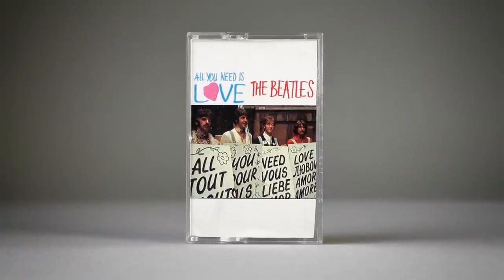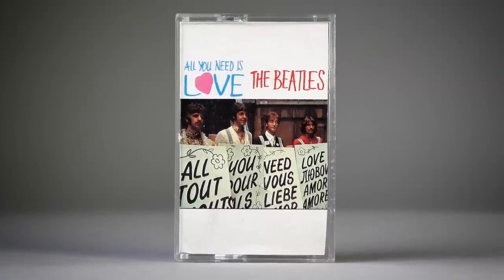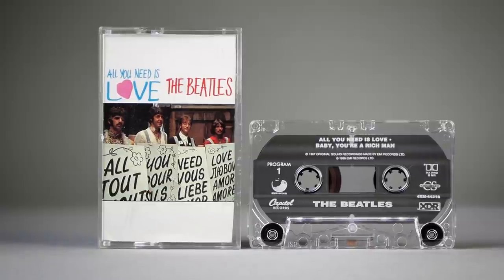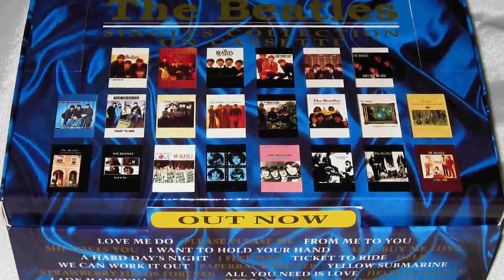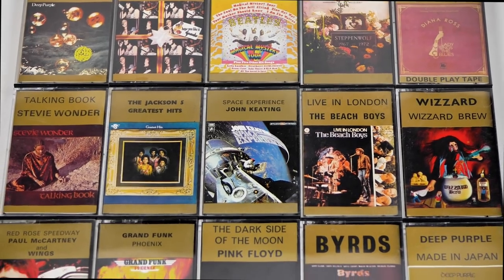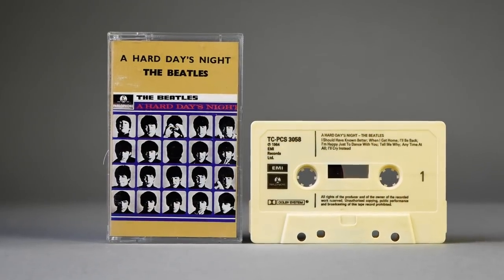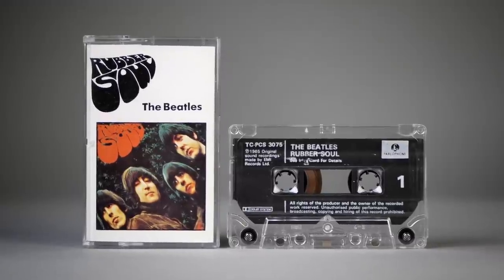However, the cigarette packet design did make a brief return to the shelves in the early 1980s for the short-lived cassette single format. The Beatles themselves also had a brush with the cassette single format in 1987 with All You Need Is Love, which was issued to coincide with its 20th anniversary. But as in the 1982 singles box, it used a fold-down of the stereo mix rather than the original mono single mix. No more cassette singles were issued by the Beatles until August 1991 when they all came out at once. Throughout the rest of the 1970s, the Beatles and solo cassettes along with other EMI label artists were housed in these attractive dusty gold-topped covers, which by the early 1980s had degraded into a sort of hearing-aid beige colour before being replaced by a cleaner design for the final XDR series in 1987.